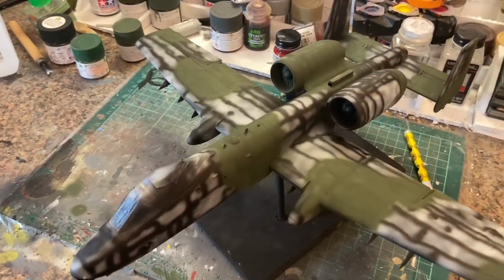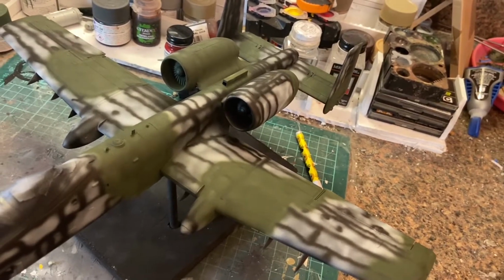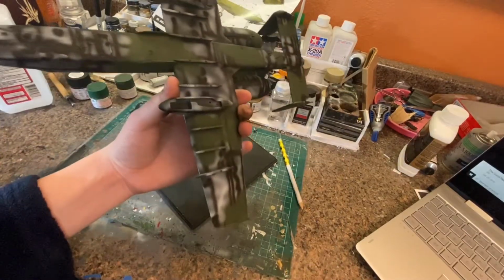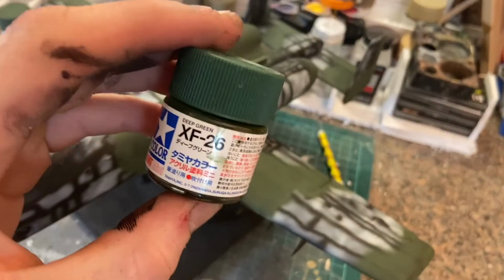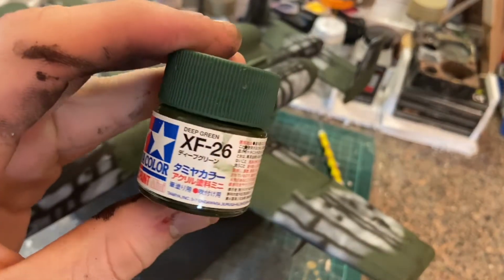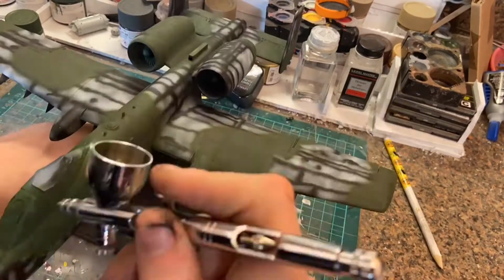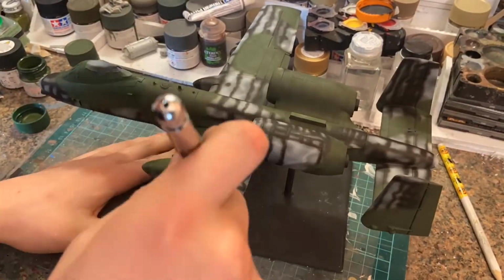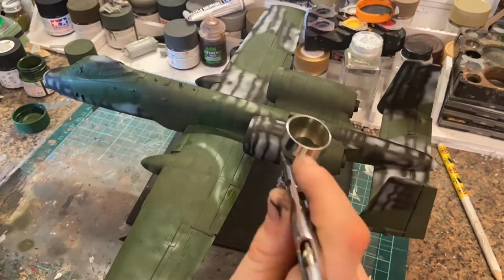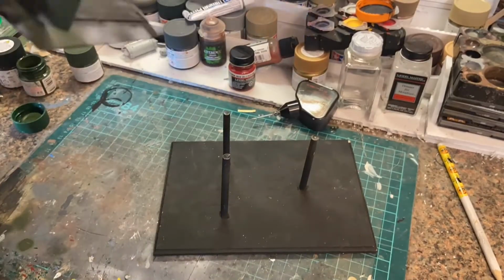So here we have the completed NATO green. A note I would like to make is I did use a pencil to mark out some of the lines early on, and I quickly stopped because I realized from previous experiences that this is going to be a horrible thing, because once you add a lacquer clear coat to a model, something like graphite is going to immediately show through. So if you're dumb like me, try not to use a pencil, because then it will bite you back when you're finishing the model.